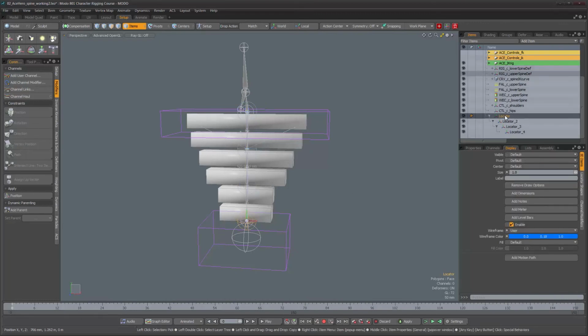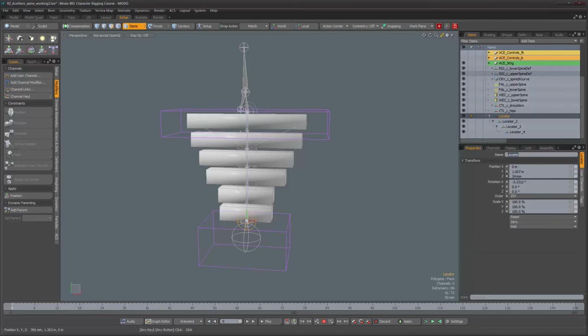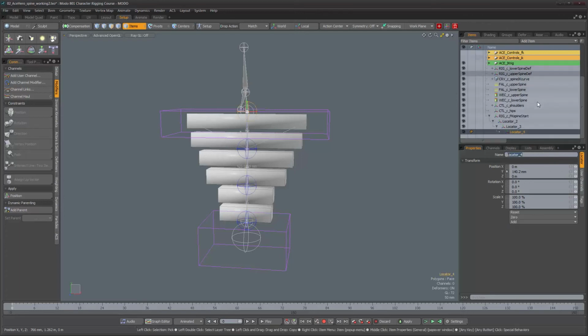This guy is going to be, okay, he's not letting me rename here, so rig center FK spine start, and this guy is going to be rig center FK spine end, and the two in the middle are actually going to be controls that we're going to be using to animate with.